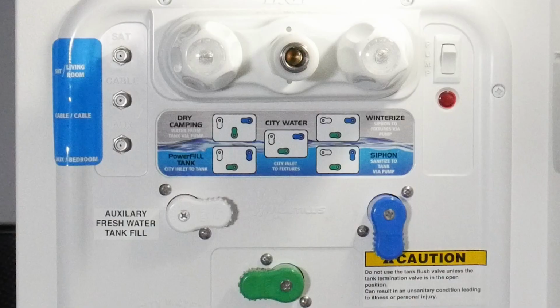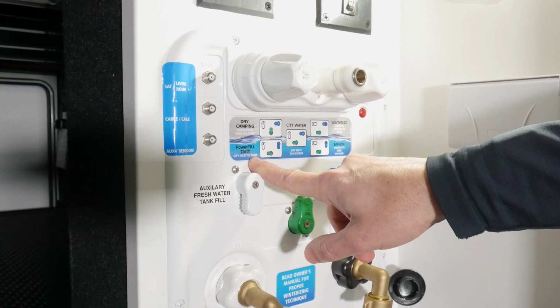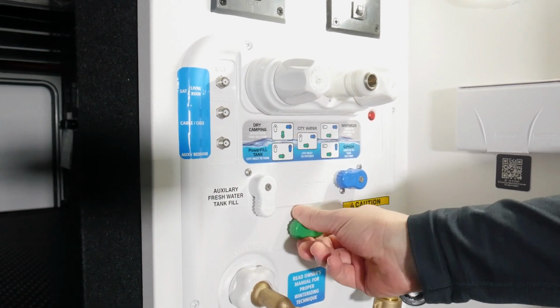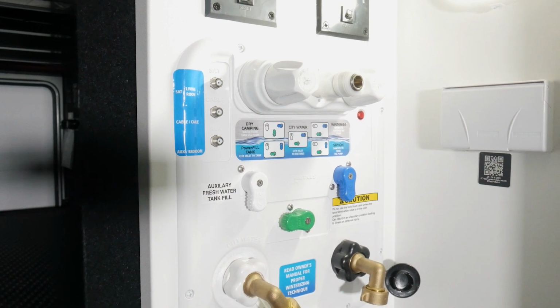The next one, directly underneath dry camping, you'll see the power fill tank. This is if you want to take water from a city inlet and have it go right into your tank. So if you're just filling your tanks from an outside water source, you would have to set your valves as shown in the picture. So the white one is going to be down, the green one is going to be to the left, and the blue one is going to be in the down position.